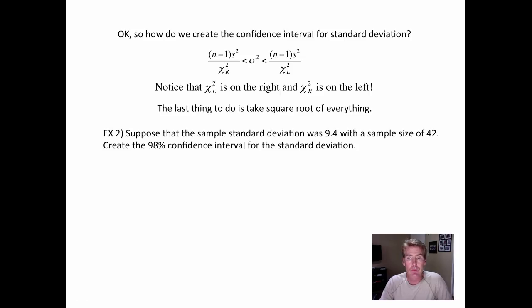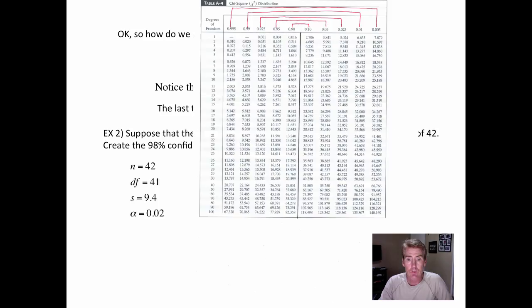So here's an example without a story. We've just got that S equals 9.4. The sample size is 42, and since it's 98% level of confidence, we're going to use alpha equals 0.02. So degrees of freedom is 41, and we need the table. Sorry, I've got to just plop this down right here in the middle. But let's find the critical values, and then I'll get rid of this chart. So alpha equals 0.02, so we need to cut that in half for each side. So that's going to be 0.01.